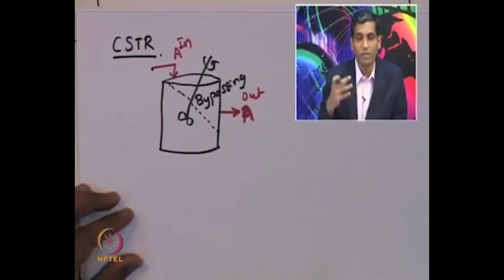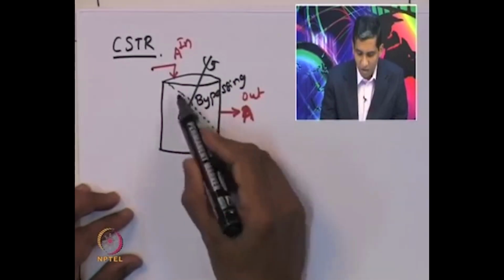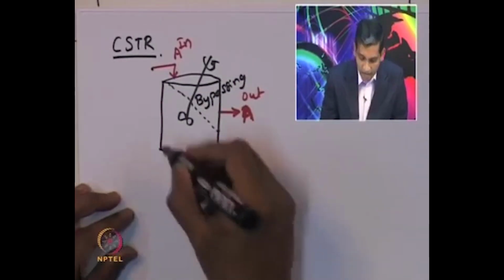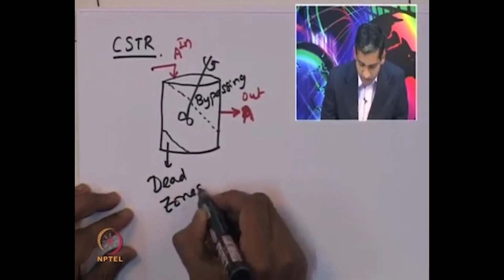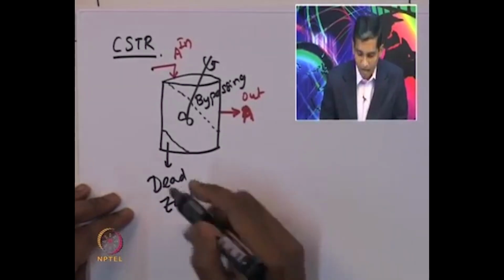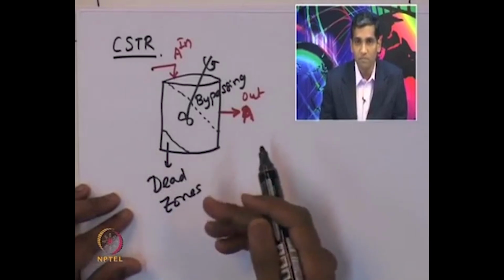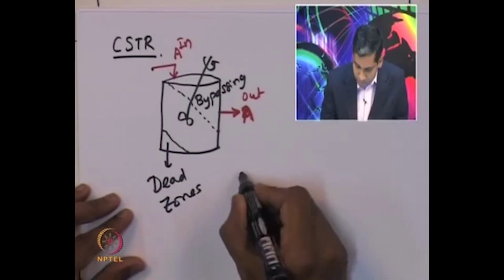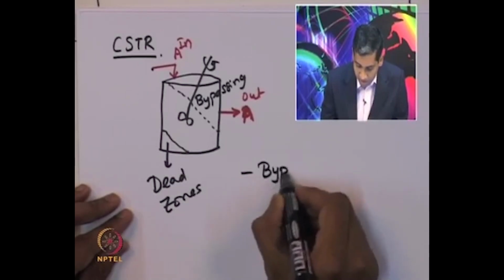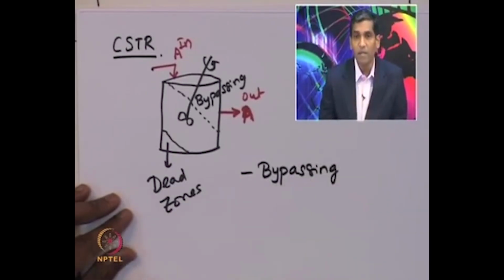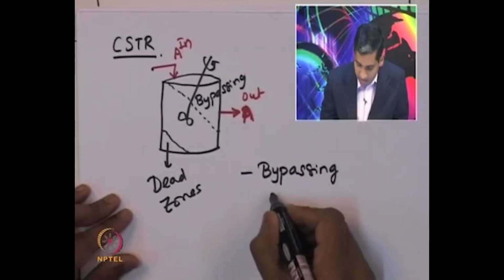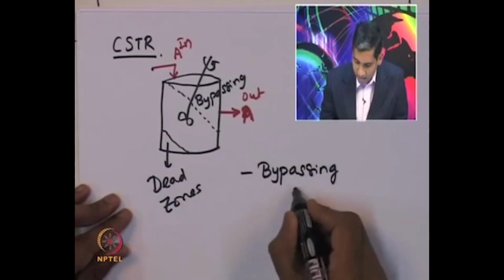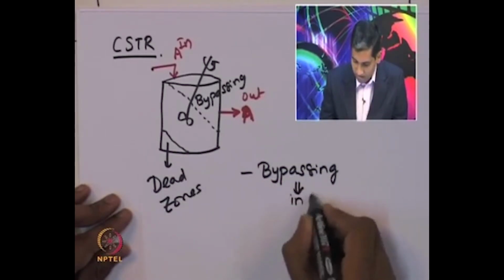So, some of the fluid particles entering the reactor would bypass and leave the reactor, and as a result, some locations of the reactor are underutilized or unutilized, and those zones are called dead zones. So, what has been observed is that there is bypassing of the fluid stream, because the inlet and outlet may be placed close to each other, and so some of the fluid particles will quickly bypass. Of course, if one needs to model such a reactor, this has to be incorporated in the model.